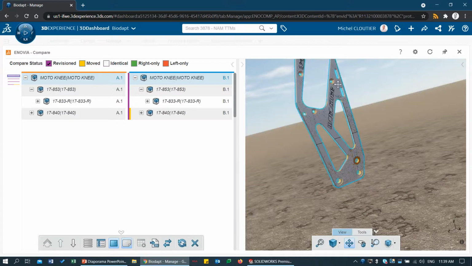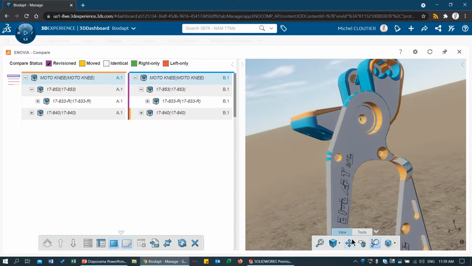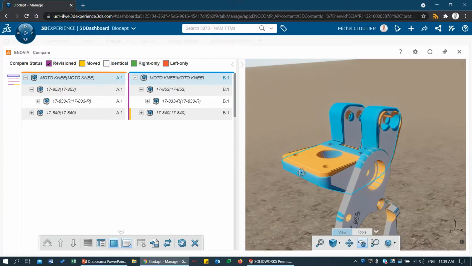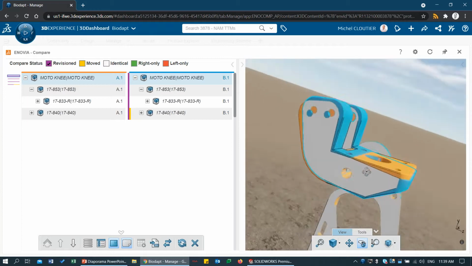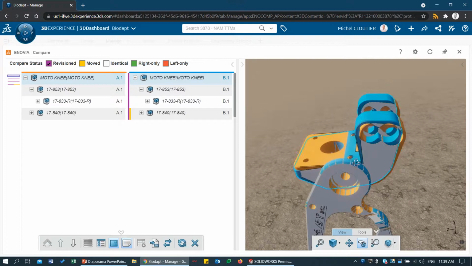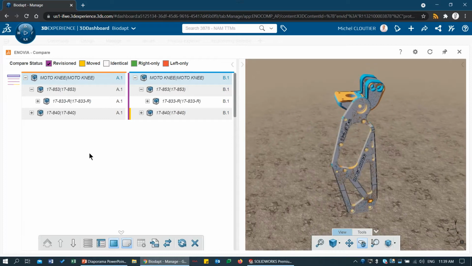But I also made a change on the part on top. Here we can see very clearly with the color overlay what's been changed in this part, because we had to move it, but we also changed the angle, right? So if you remember, we created a revision for that.